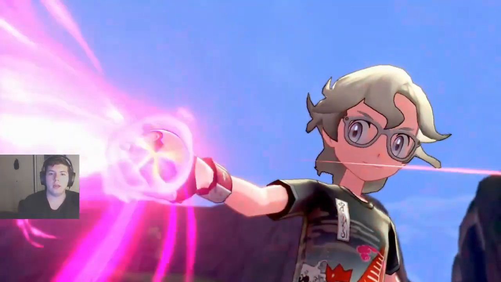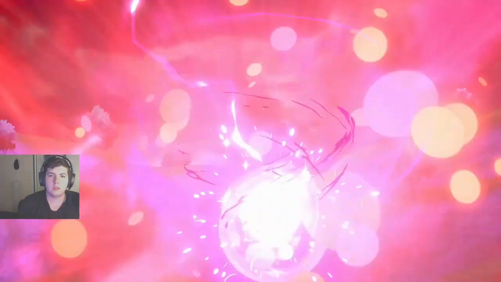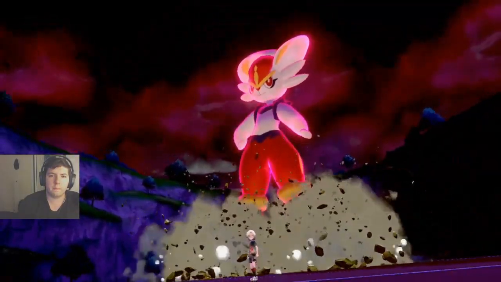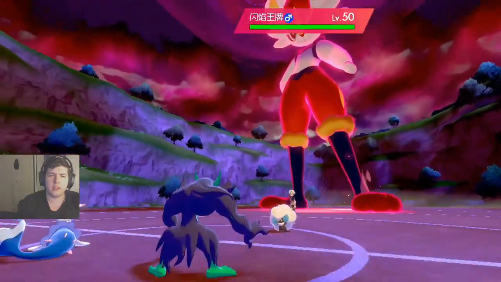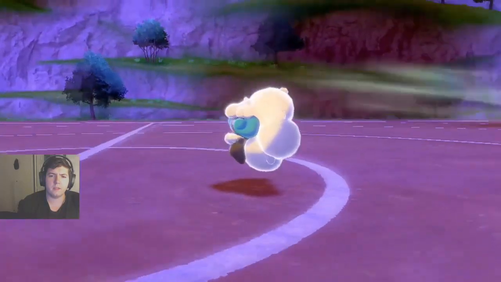Alright, so we have the Cinderace Dynamax. Grimmsnarl is going to Reflect. Cinderace is going to switch its type, so it becomes harder to kill. But next turn, I can change... Oh, if it has Gunk Shot, that could be bad. Tailwind, it's fine.